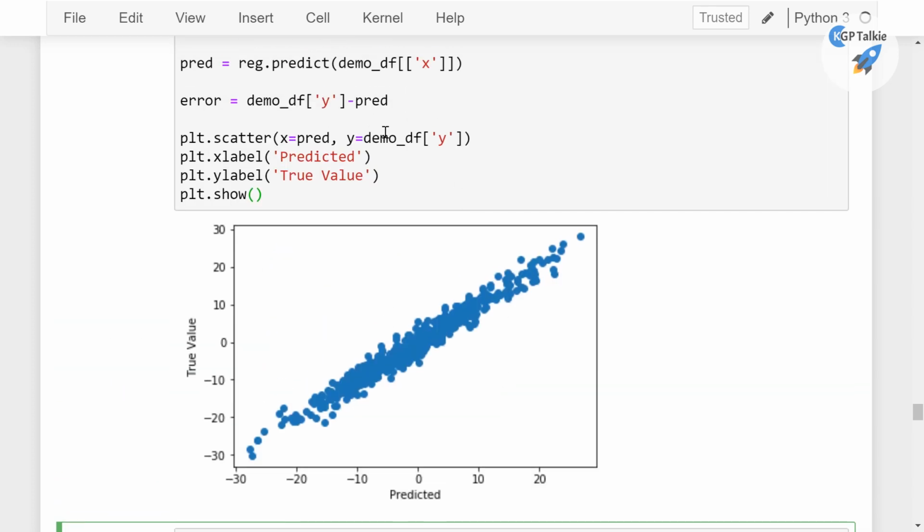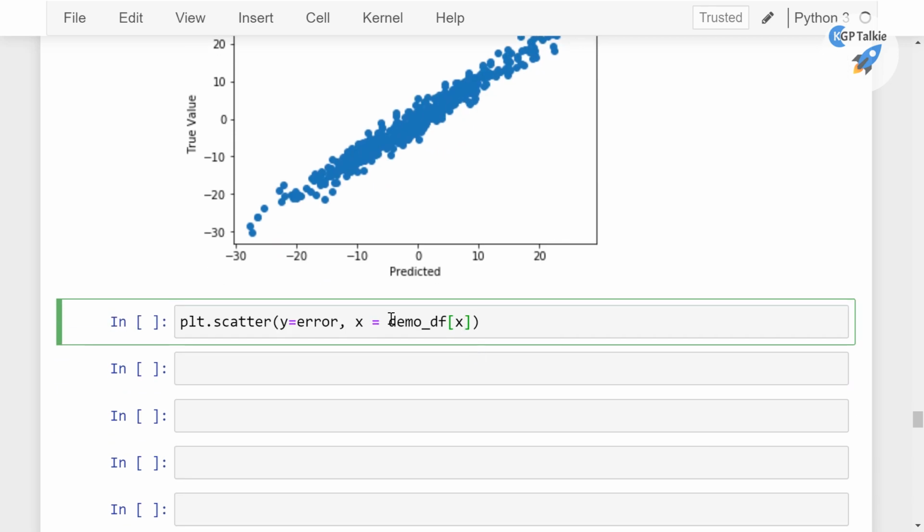Do you see the difference here? We were doing it on the true target value, but here we are doing it on the input value, because we want to analyze the error across all input values. That means how the errors vary based on the input values.